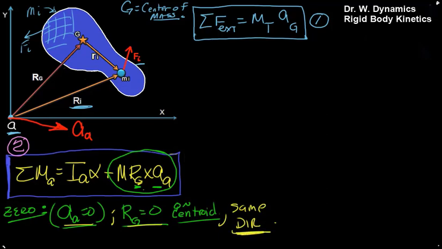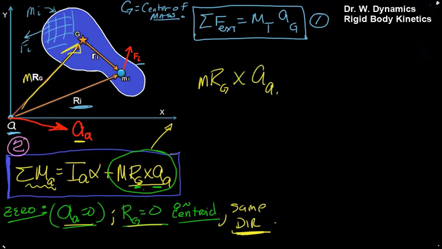Let's look at a case where it's not 0. Let's have no moment beyond the system, and let's just have the system accelerating only. If we see that, this term here, mRg, here's our Rg, times m, just a scalar, cross with A of A, which we'll use this one here. And to cross these, we would cross R towards A. So we're going to get that.